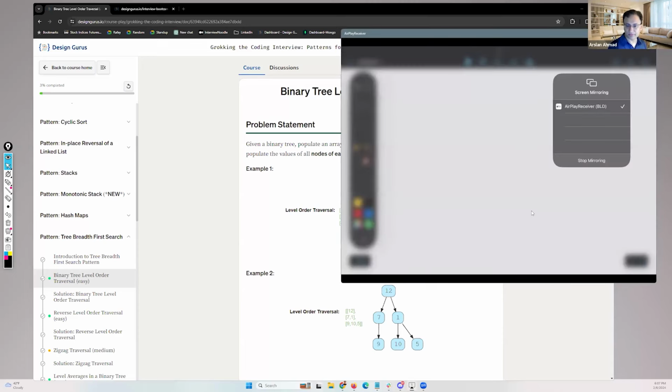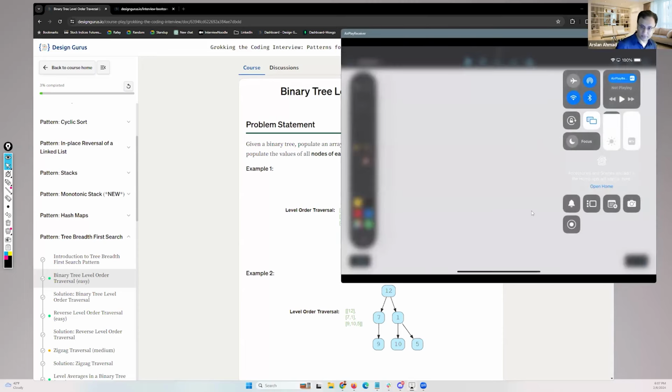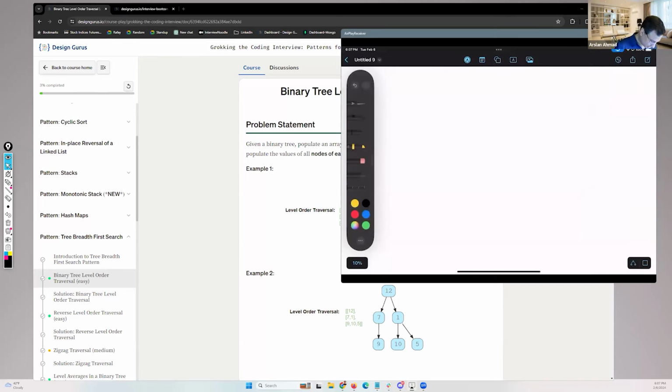Let's see. Okay, so let's go back and come here and see how we do it quickly. I'm going to try to draw this tree, which is 1, 2, 3, 4, 5, 6, and 7.